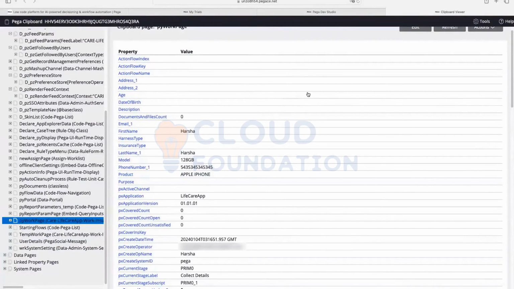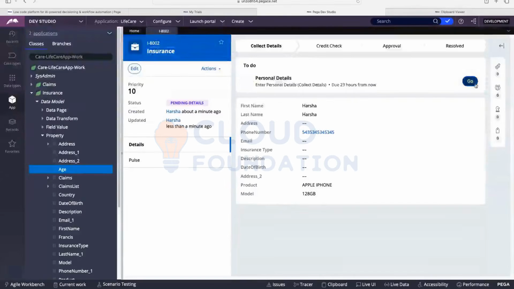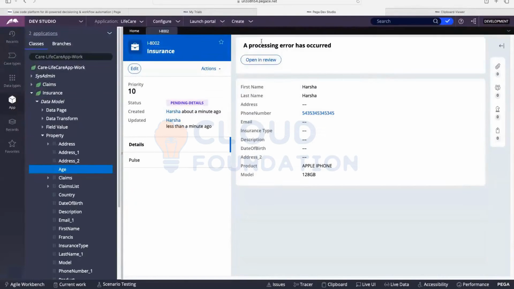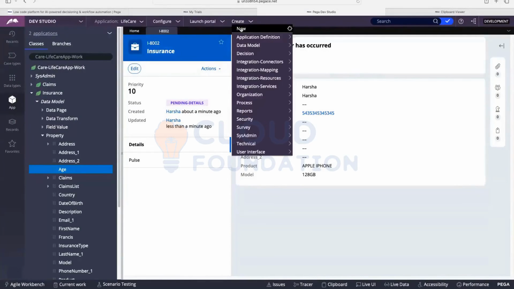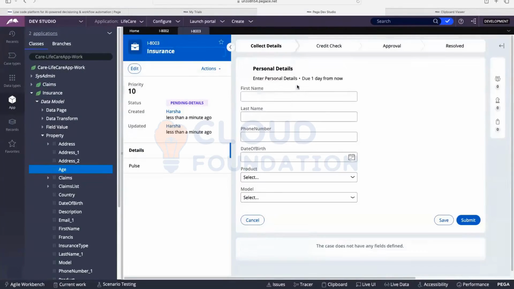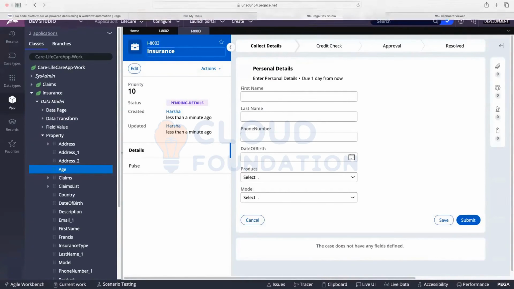If you want to see how things are getting saved, because sometimes you feel like even if you enter data, it will not come in your case. For example, even if you fill it here, but once you submit and come back... just 1 second.